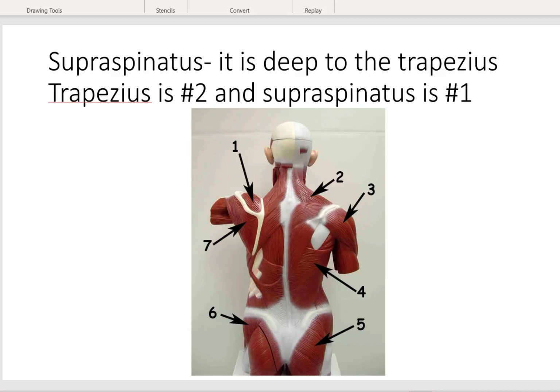Now let's cover the supraspinatus. It is a muscle that is deep to the trapezius. On the right side of this model, we see superficial muscles. On the left side, we see deeper muscles. That's a C, deep.